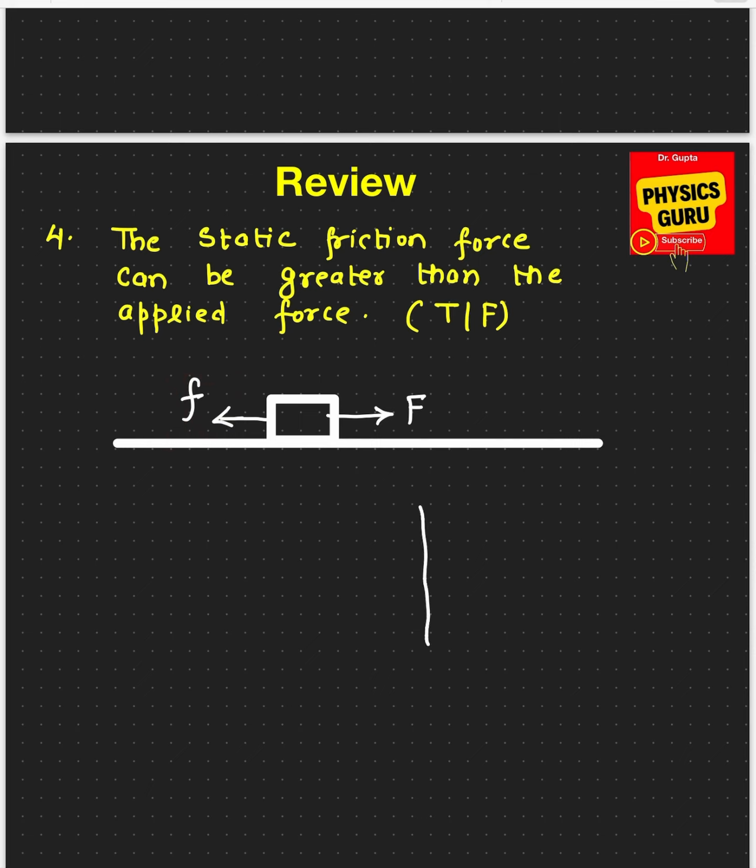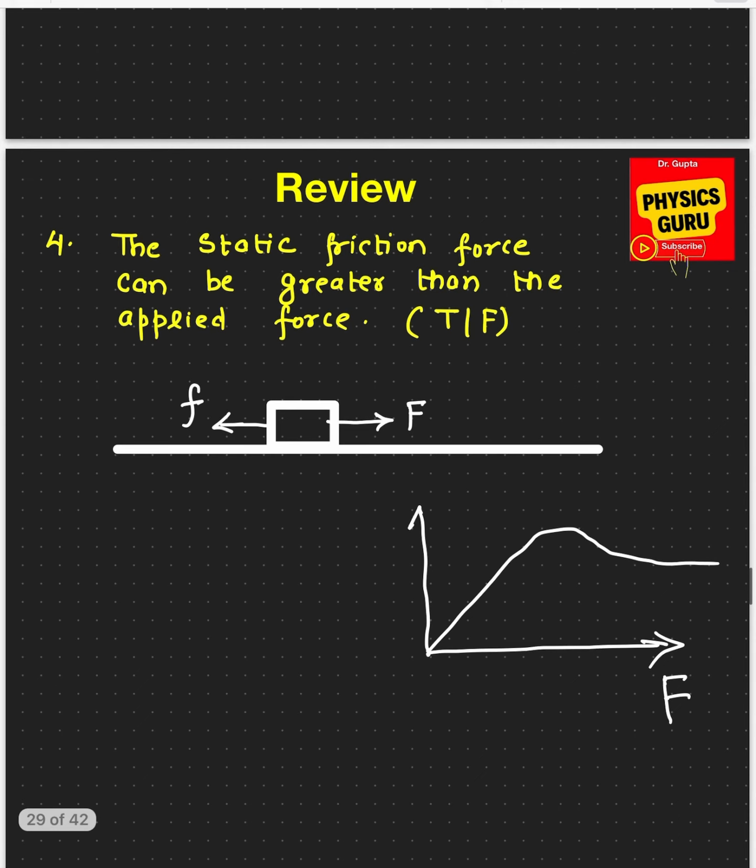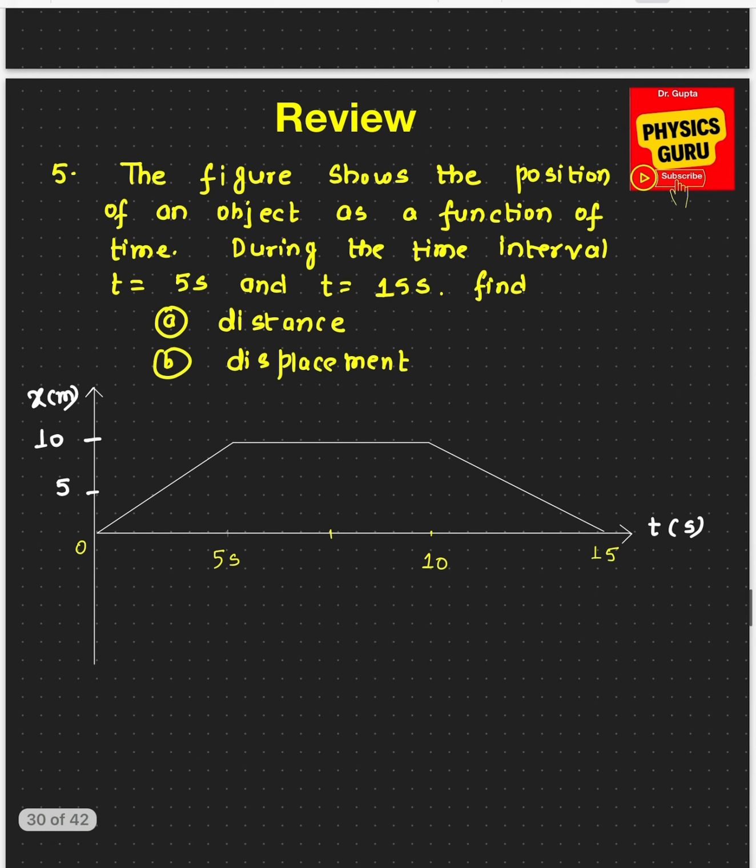So if I plot a graph, the graph would look like this. That is the applied force, and that's the friction force here. So you see, the applied force and the friction force increase until the friction reaches a maximum value, and this force we call the maximum static friction. All right, so the answer would be false here. Let's move to the next one.